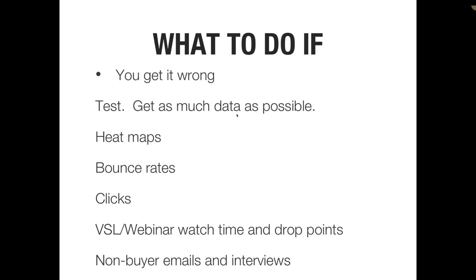So a heat map is essentially a software that tracks where people are looking and clicking on a web page. Now, the more simple ones are just looking for clicks, and they can also track mouse movement. So if you see my mouse on the screen here, a heat map would be creating a circle if a lot of people were making this circle with their mouse. Some people like to underline words that matter to them with their mouse when they read. Some people like to subvocalize. Heat maps will also show you where people spend the most time on the page.